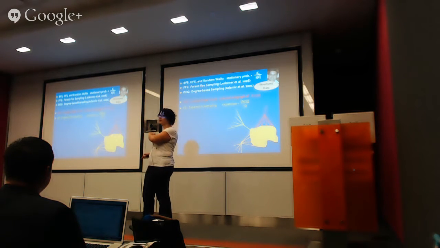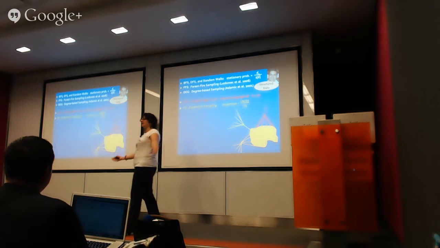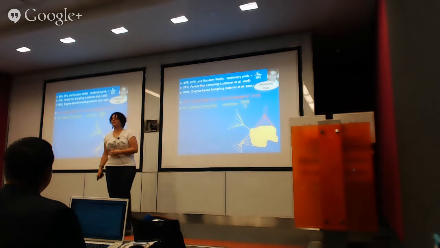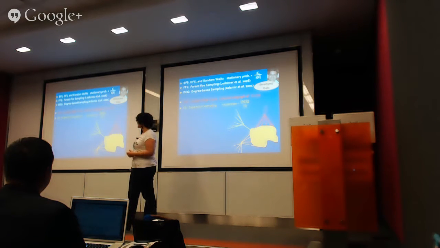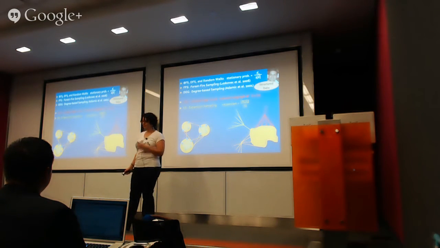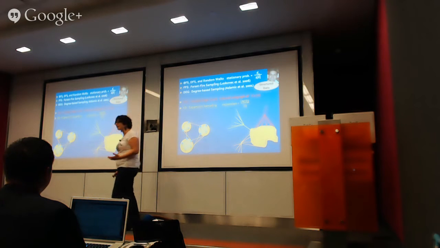Take the node that has the highest proportion of edges pointing out. So I'm sure within 5 minutes of talking, we can come up with about a dozen more sampling strategies. That's not the point. The point is, what does it give you? And what we want is a representative sample.